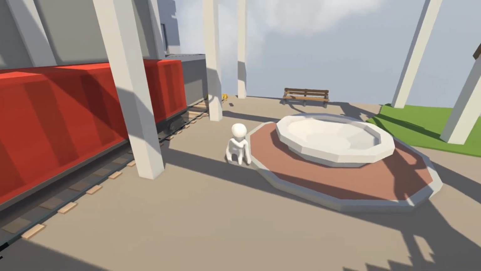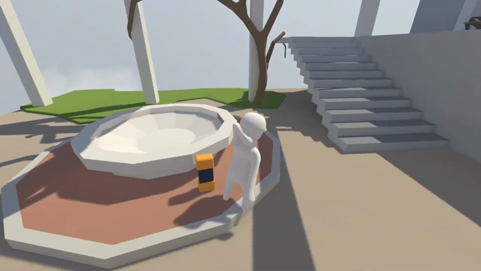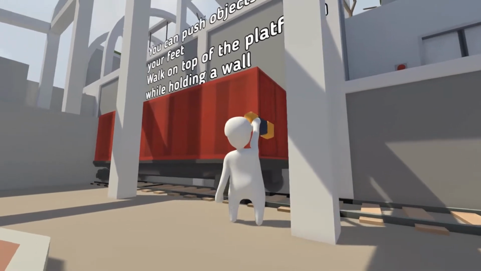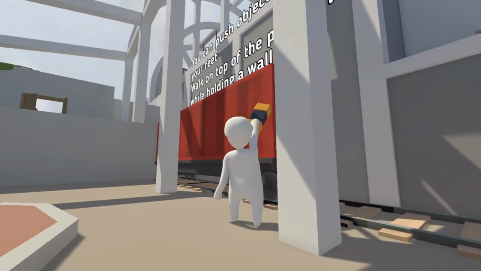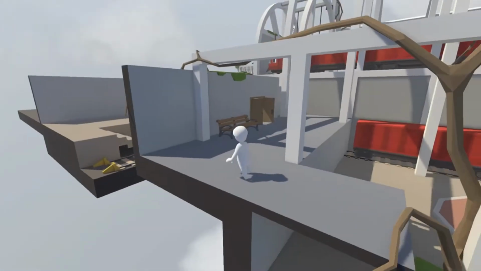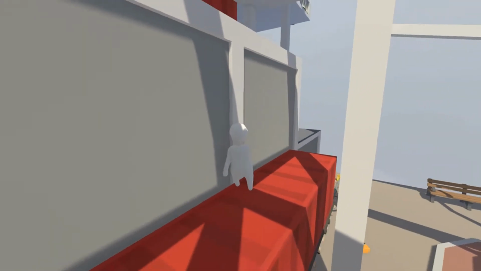Get up, you idiot. Okay, so what we're supposed to do? He's not getting up. Get up, you muppet. Right, let's see what that says. Is this helpful? You can push objects with your feet. Walk on top of the platform while holding a wall. I just did that. I held the ball. Oh, it did move. Right, so it did move.